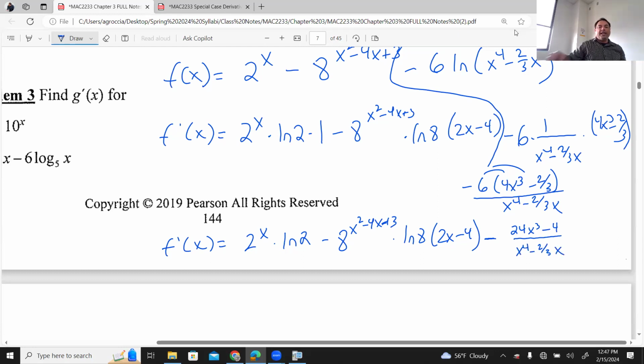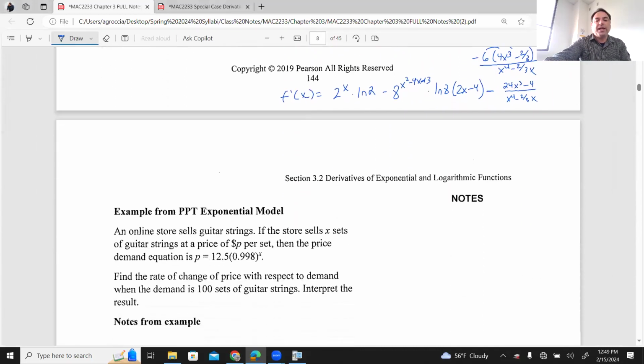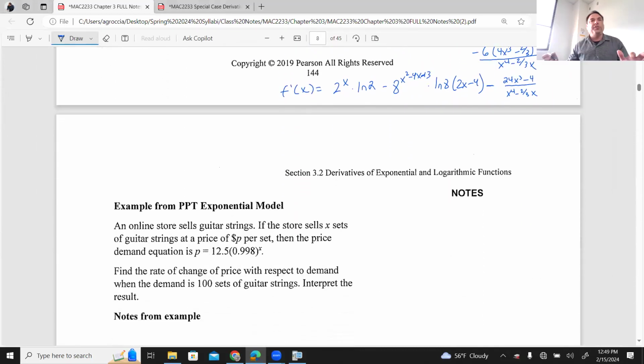Now, as you're looking at that, are you worried about the algebra cleanup at the end? Or are you worried about the derivative in the beginning? That's going to be the big question. And hopefully neither. So how do we do word problems, or how does this fit in? Well, we're going to do the first one together, not stress about it. And the second one will be a little bit more involved.